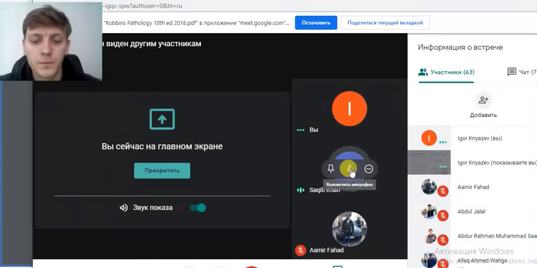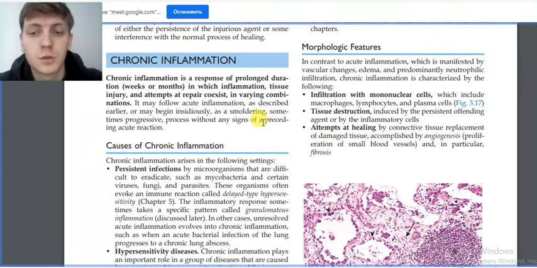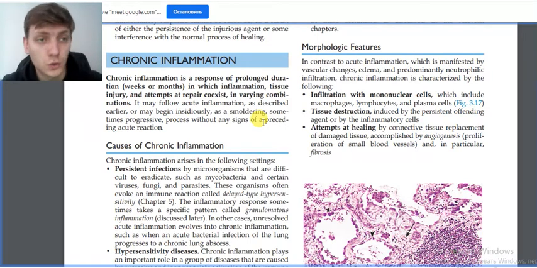Chronic inflammation might appear de novo, so it might appear due to some specific injury, might be an autoimmune injury, when our offending agent is our own cells. It can also be present with particular types of offending agents like tuberculosis, for example. Tuberculosis very rarely causes the acute phase of inflammation. It directly causes a chronic inflammation.